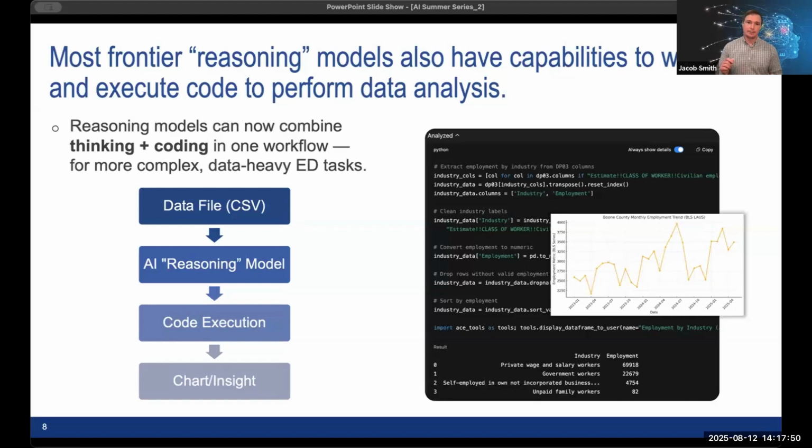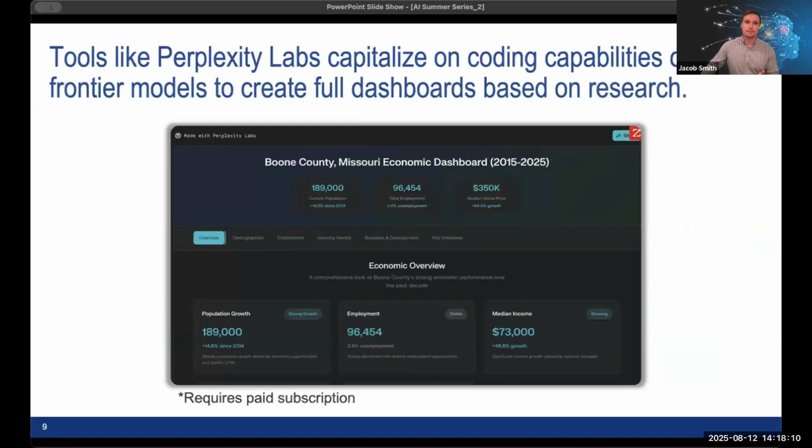So you can analyze the data. Maybe you downloaded it from BLS or something like that. And you can also visualize that data. The visualizations still have a little bit of work to do to get those looking good, but the fact that the models can write code to actually do data analysis is pretty exciting.